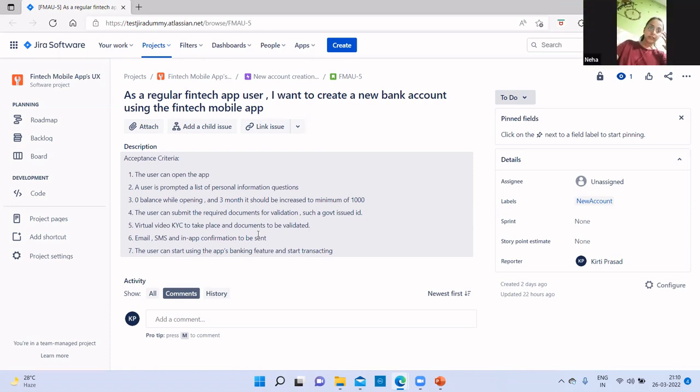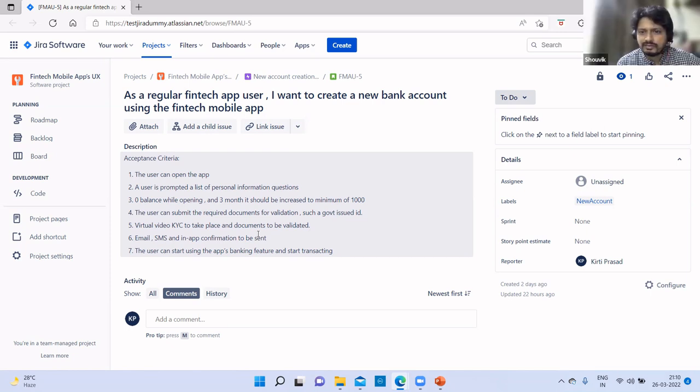Okay, what I think is we have to remove this virtual video KYC from this current user story, because we are not clear how we will be doing the virtual KYC. So you mean to say in this sprint we'll not be able to do it, or we are technically facing issues in not being able to do it? Currently we are not able to do this, and in an upcoming sprint we can take this. Maybe we can confirm more on this point.